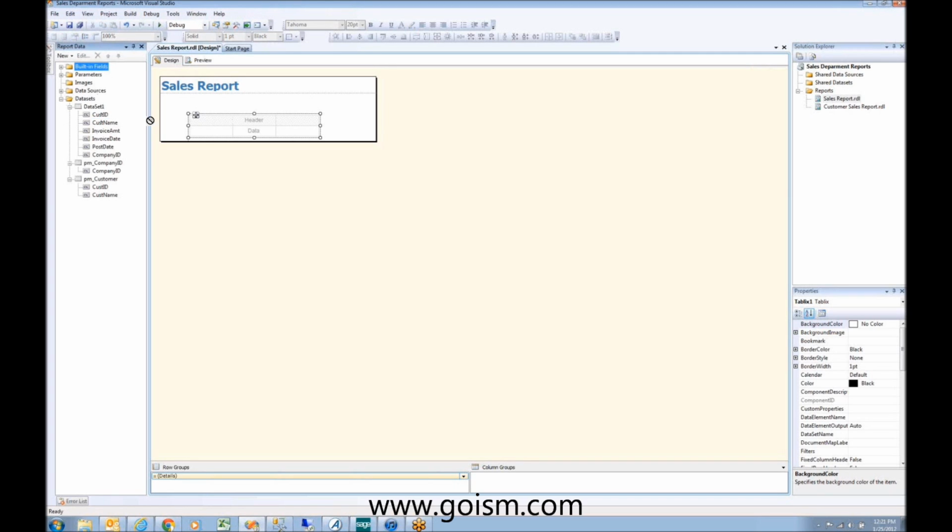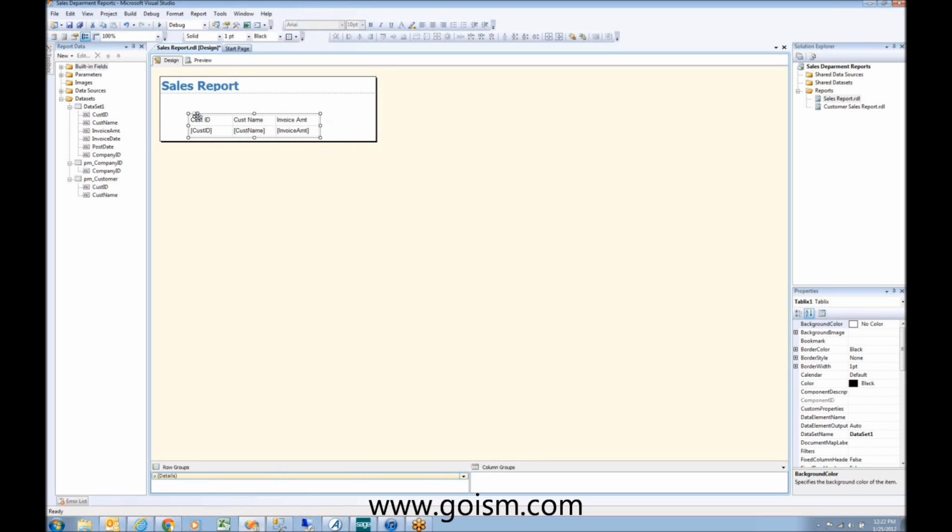So I can say, okay, great. In my data set, I want my customer ID here. And then I want my invoice amount here. And that's pretty much it. That's all I need. Oh, wait, no, I want customer name. So I can go and delete columns and insert columns. All the normal things that you would normally do in Excel are available here. So here's my customer name.